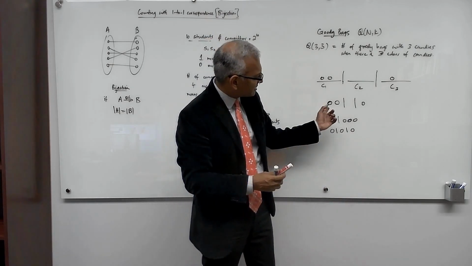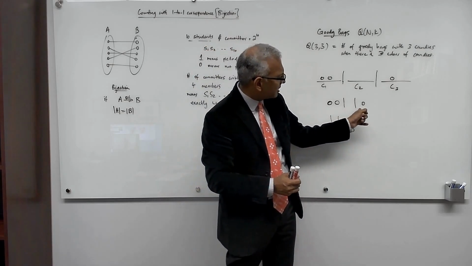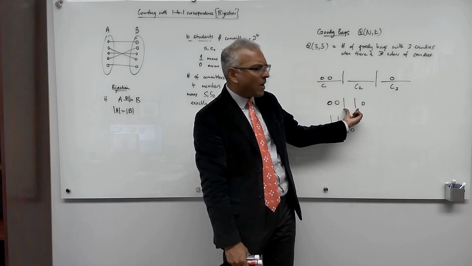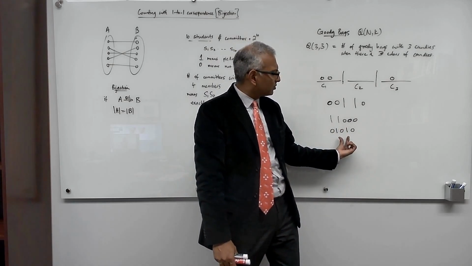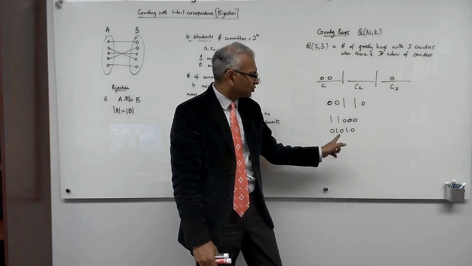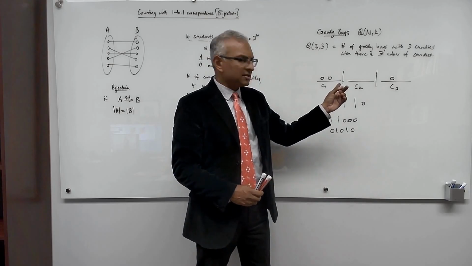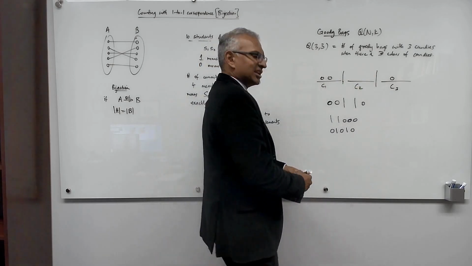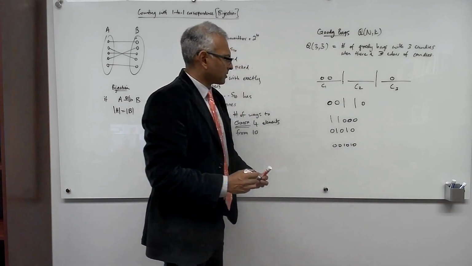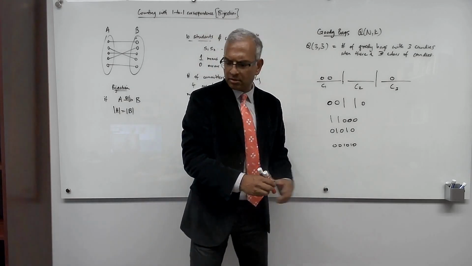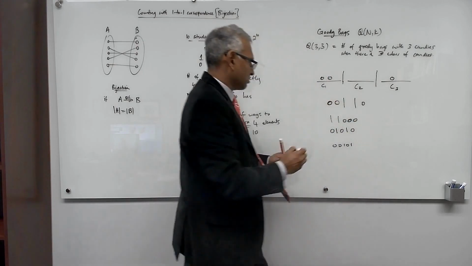Now let's look carefully at this one, and you will see that this looks very similar to a binary sequence with 2 ones. In fact, any binary sequence with 2 ones and length 5 will give us a goodie bag with 3 candies over my 3 colors. So let's take a random binary sequence with 2 ones: 0, 0, 1, 0, 1, 0, 0, 0, 1, 0, 0, 1, 0, 1.